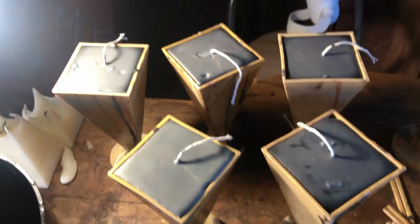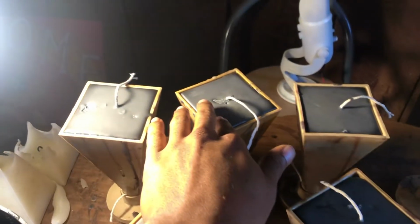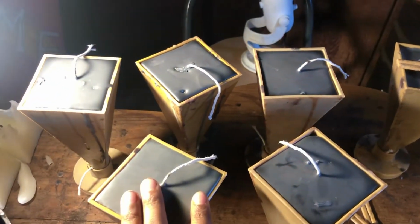All right, so now they're going to dry and do their thing. Hopefully this one dries properly. That makes it kind of weird. Now we play the waiting game. It's tomorrow. Well, it's today, but it's also tomorrow for you guys.